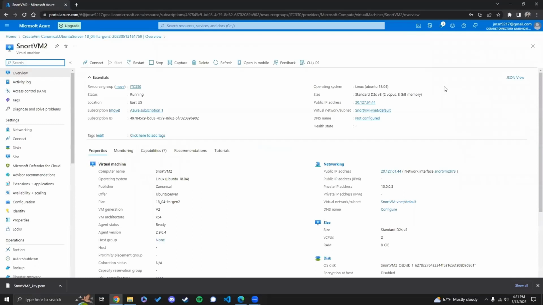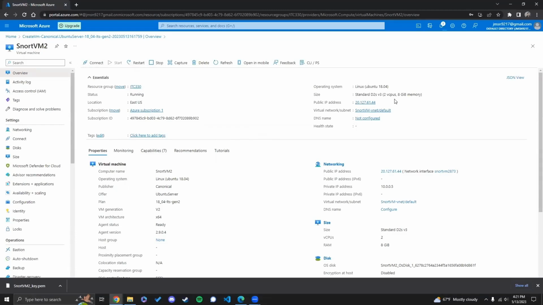And this is basically your landing page for the virtual machine. So you see here at the top, you have a bunch of different options. You can connect, restart. It's currently running right now, so let's just go ahead and stop it so that it doesn't take up unnecessary resources. Then we'll start it back up once we're ready. So just go ahead and let that shut down. And then we can take a look here.